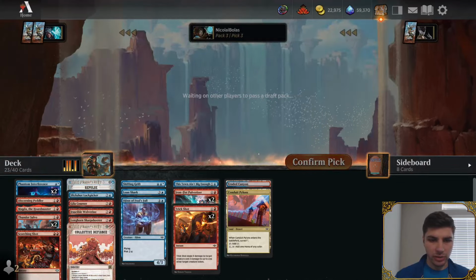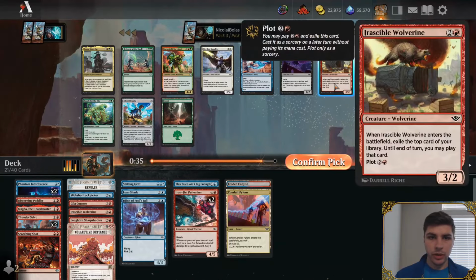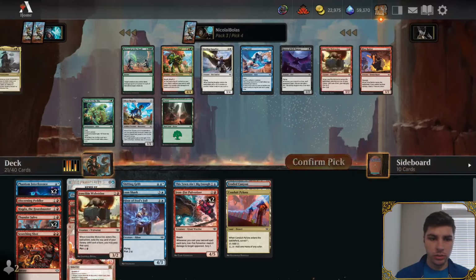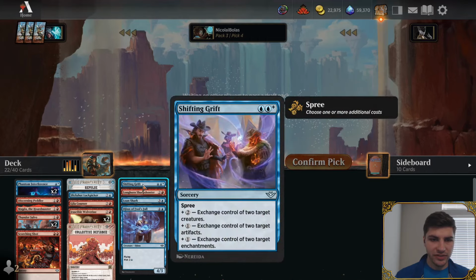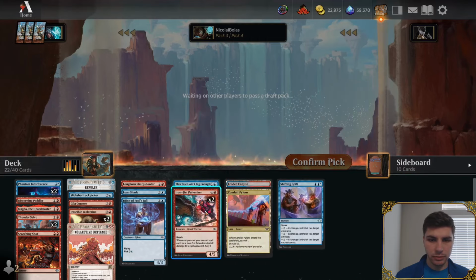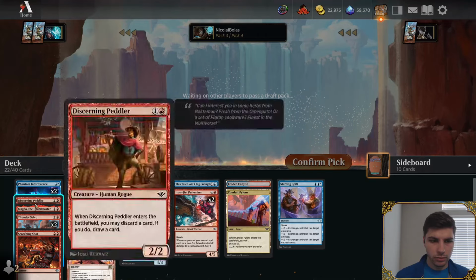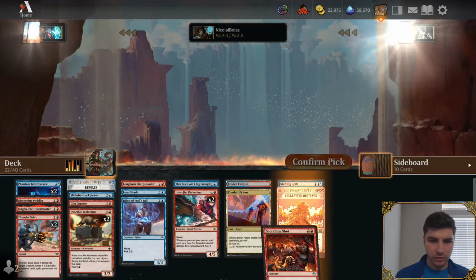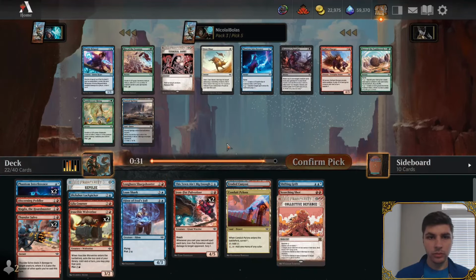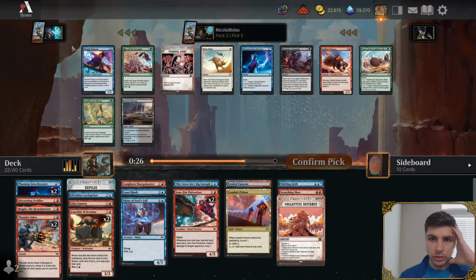So I have great removal. I don't have to play these trick shots. Another Wolverine is good. This is like a 4-drop. Shifting Grift. I'm just going to put all my removal spells in a pile. I love Nimble Brigand. Phantom Interference might be better in this deck, though.